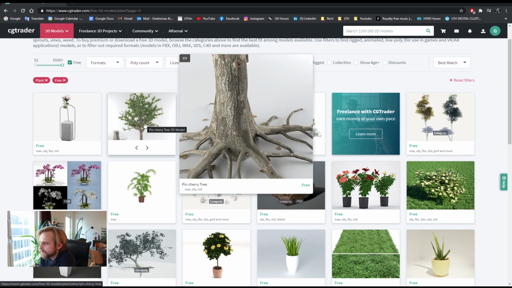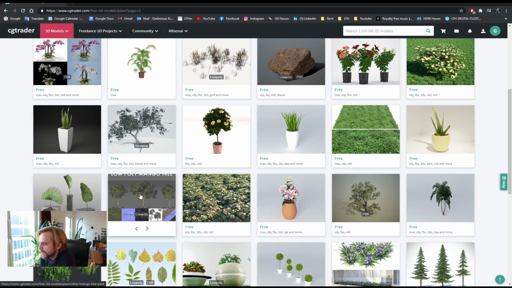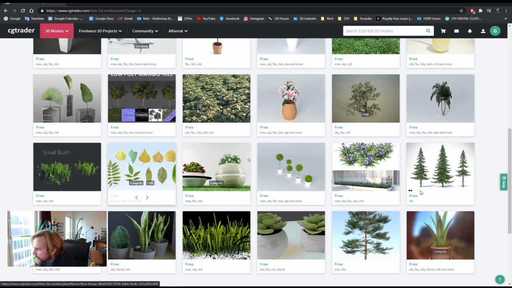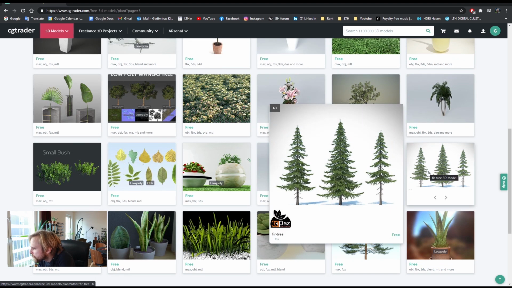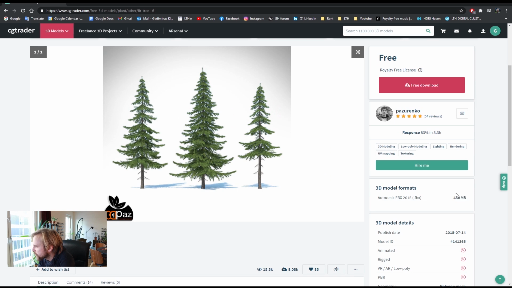This one looks fine. Ooh. This one can be used in the background. Ooh, spruce trees. Well, fir trees. We could use these as well. And it's 12 megabytes.